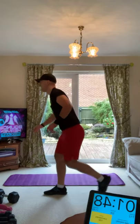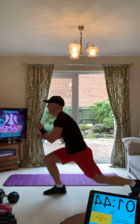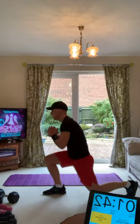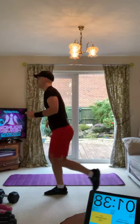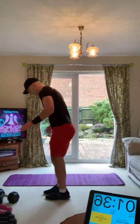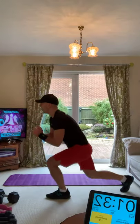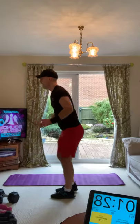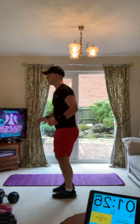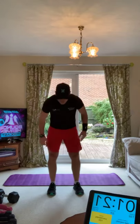Single leg hop, come on. Hop. Reverse lunge, come on. 2, get that hop in. 3, burn the legs, come on. 4, feel it. 5, quads are on fire. 1, come on. 2, 3, 4, come on, Chris. 5, 2 rounds done and my quads are dead.